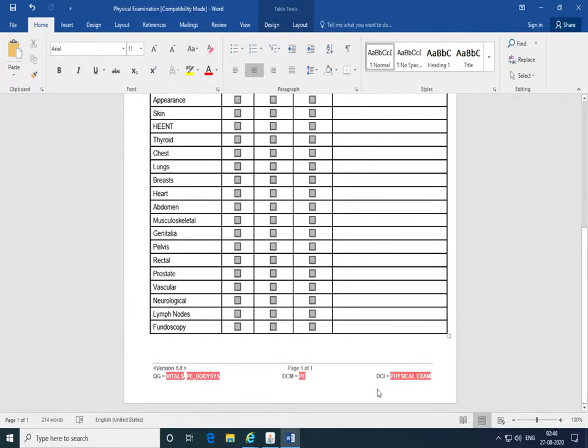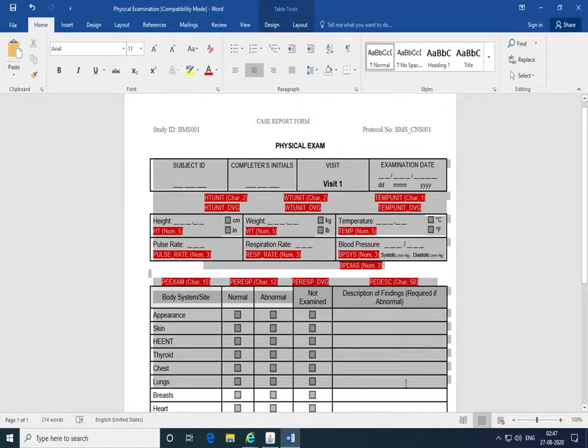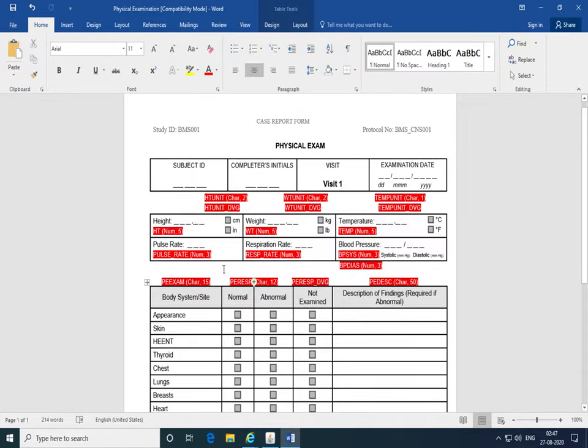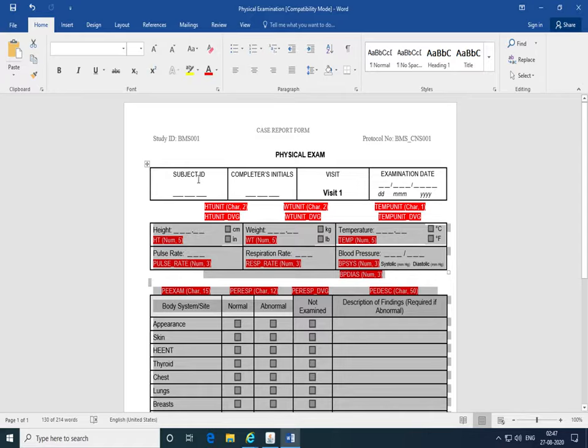In Oracle Clinical and clinical data management, a case report form is referenced by the name Data Collection Instrument, or DCI. A data collection instrument is made up of the header information of the CRF as well as the body of the case report form. The body itself is known as a data collection module, or DCM. So a DCI is equivalent to the entire CRF, and a DCM is equivalent to the CRF minus the header information, that is, only the body.